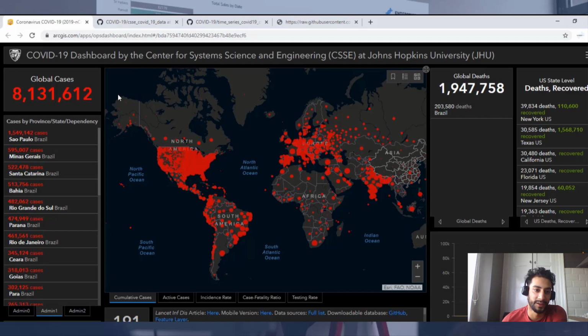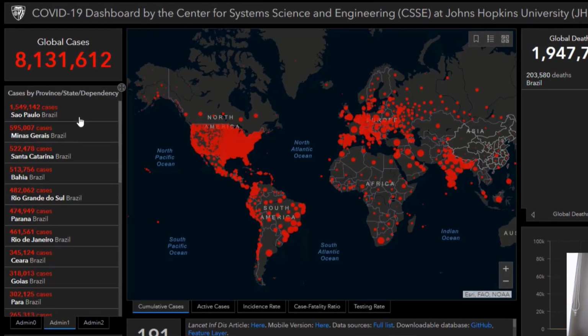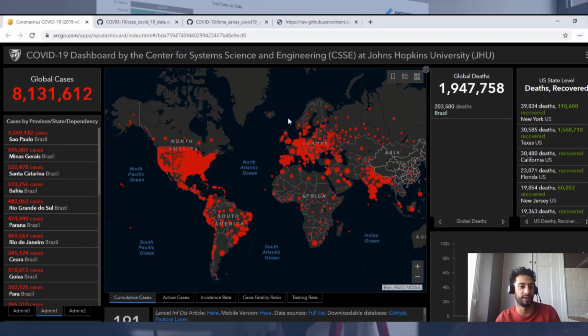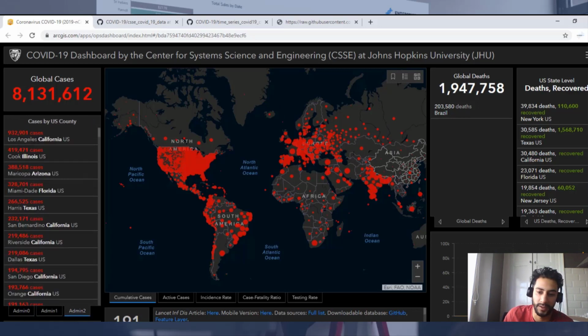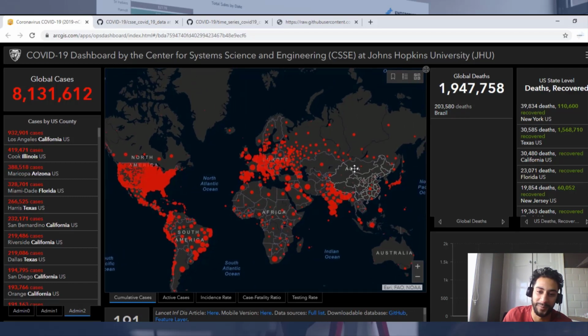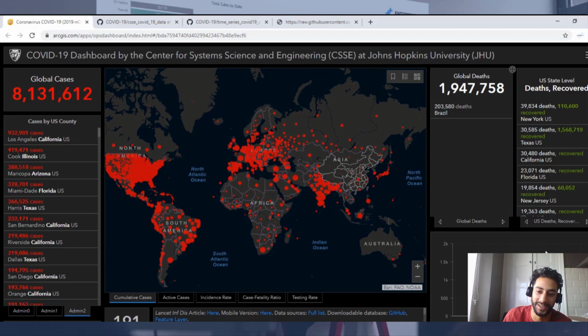Looking at the dashboard, I really like this dashboard. I love the color scheme. It just flows. It is a very good dashboard from the guys. They've used ArcGIS for this, but it is a pretty nice dashboard, I must say. But I have no doubt that there'll be a number of you who produce something possibly even better than this, and I'm sure we'll see insights that will be amazing.